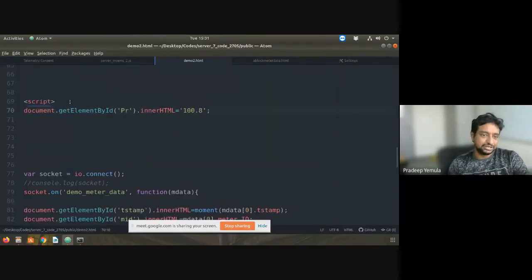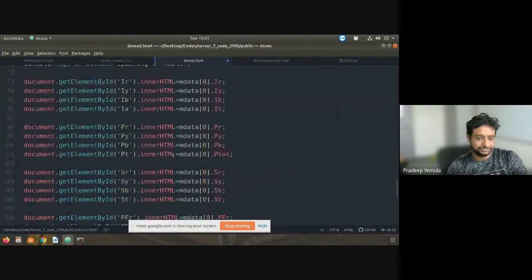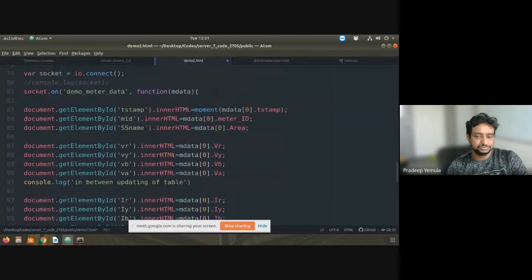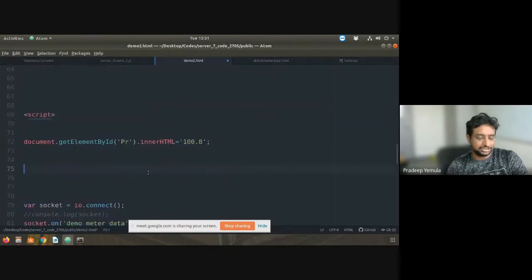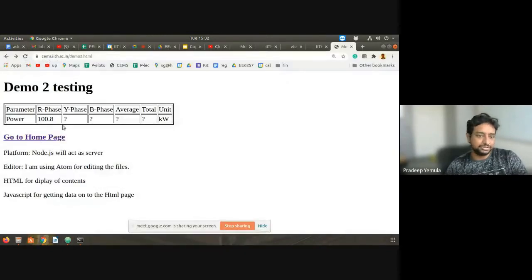Now let me forget about that code. Let me search one thing. What I want to do is increment this value: 100, 101, 102, like that.